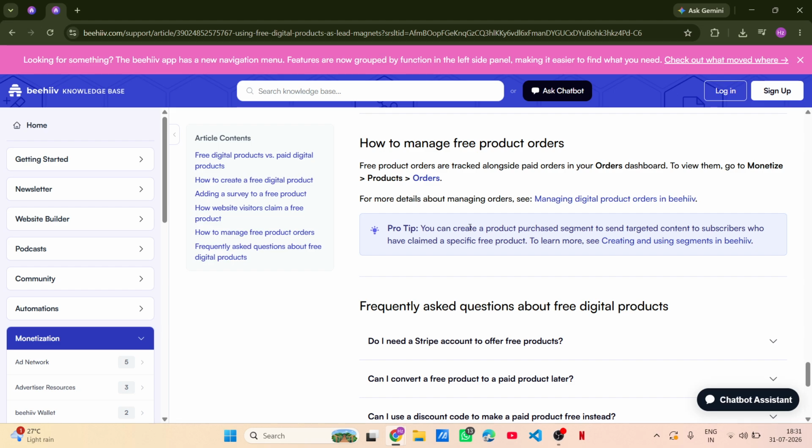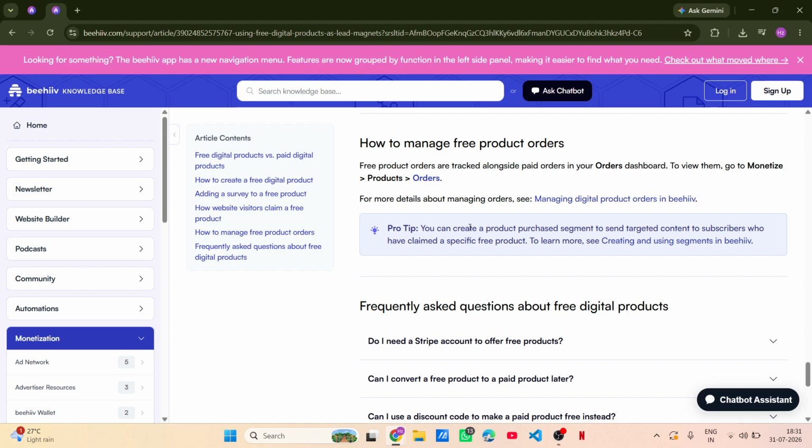As you finalize your design, don't forget to include some testimonials or social proof if you have it. This could be quotes from individuals who have benefited from your lead magnet in the past, or figures that showcase your credibility. Social proof is an effective way to build trust with your audience.